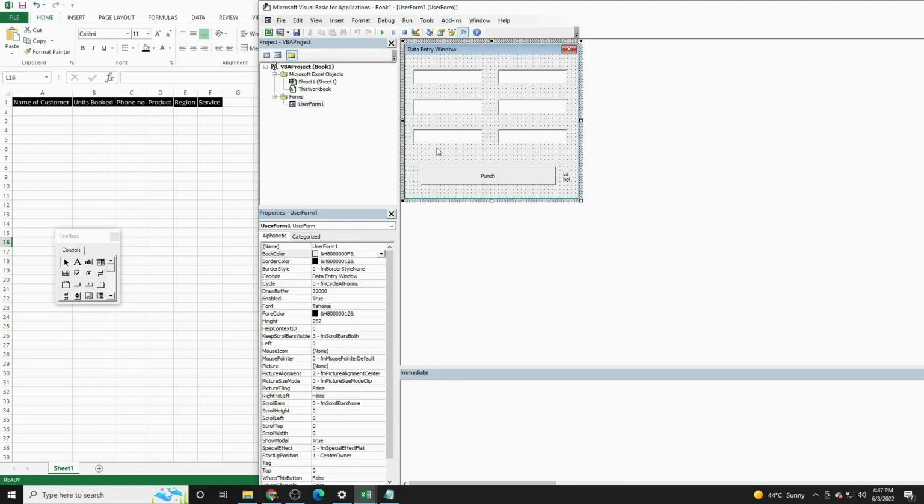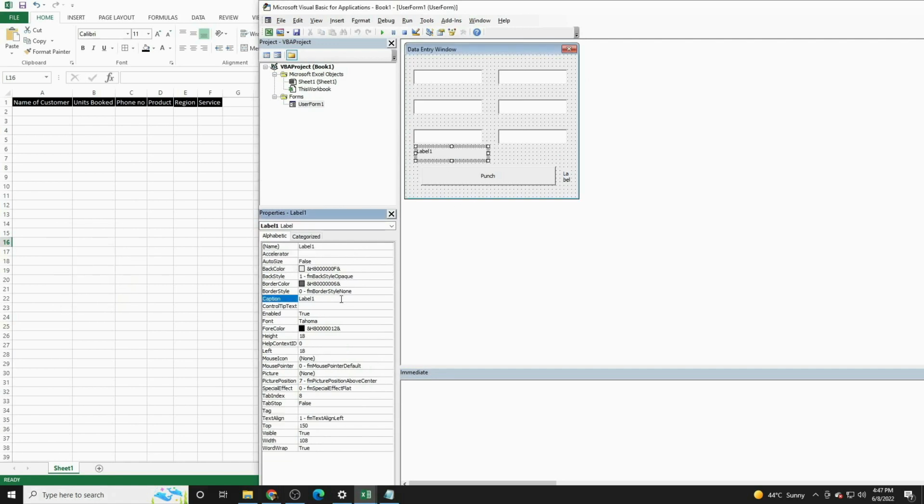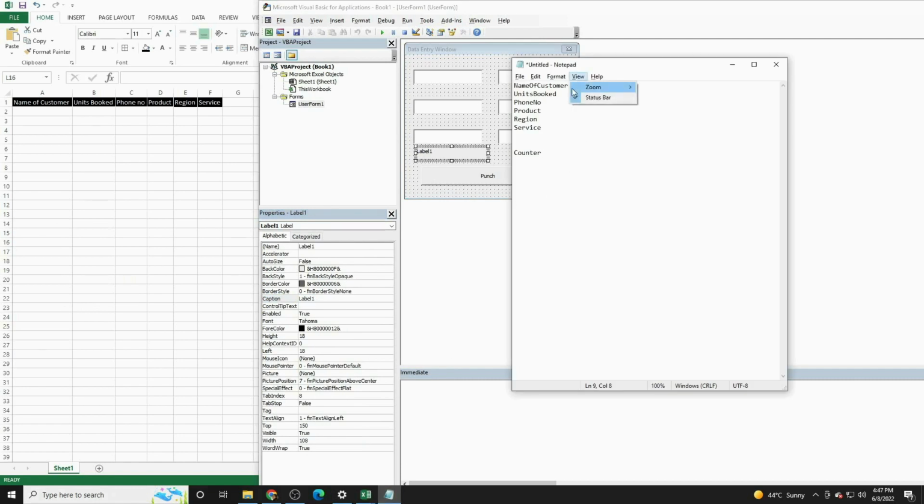So now how the user will be able to identify what these mean. So we will try to add a label, and in this label we'll write same name of the customer.